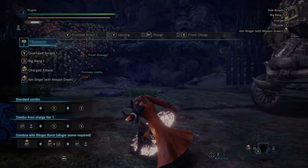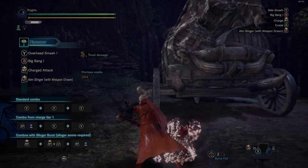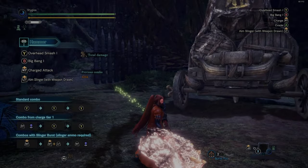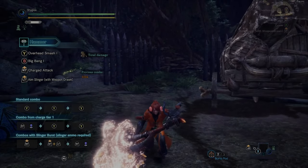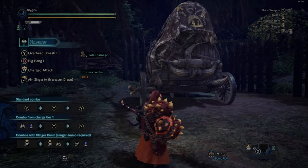Again, you have to be charging and then hit B to enter your power mode. You'll know you're in it when your hammer is glowing pink or white, and then you will be doing more damage. Something to note, this is a blunt weapon. When you are attacking the head with any attacks from this weapon, it is actually going to do stun power, which means you have a chance of knocking out the monster with enough damage done.